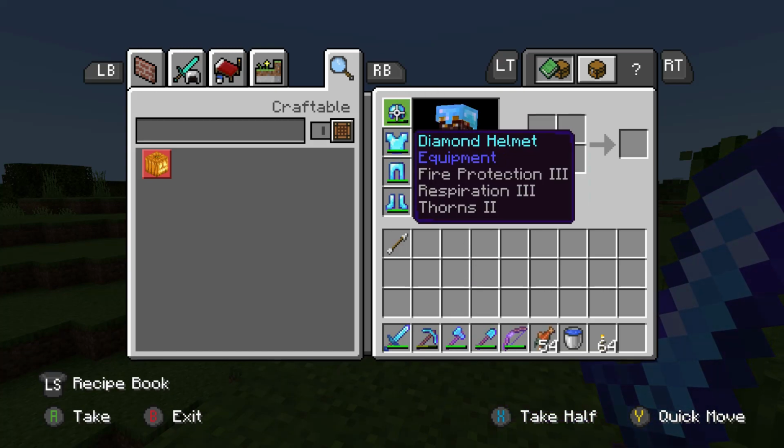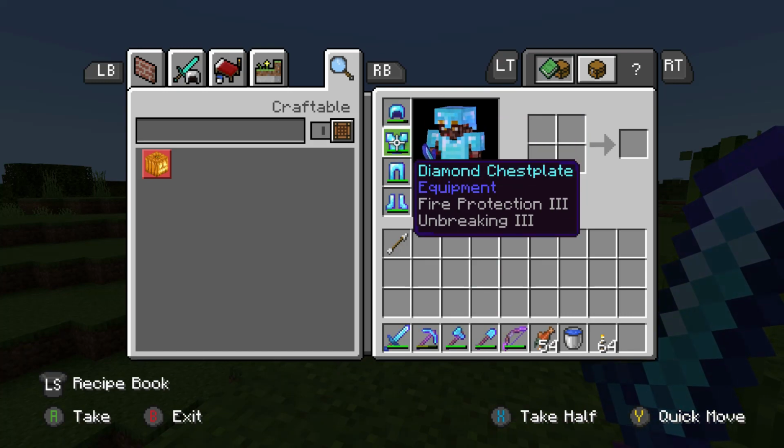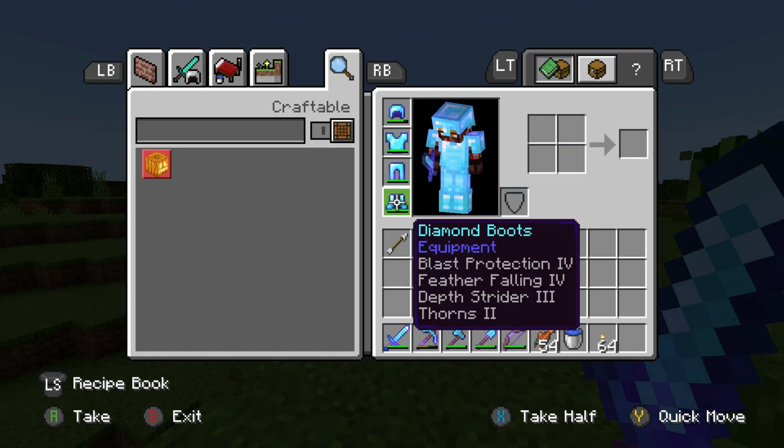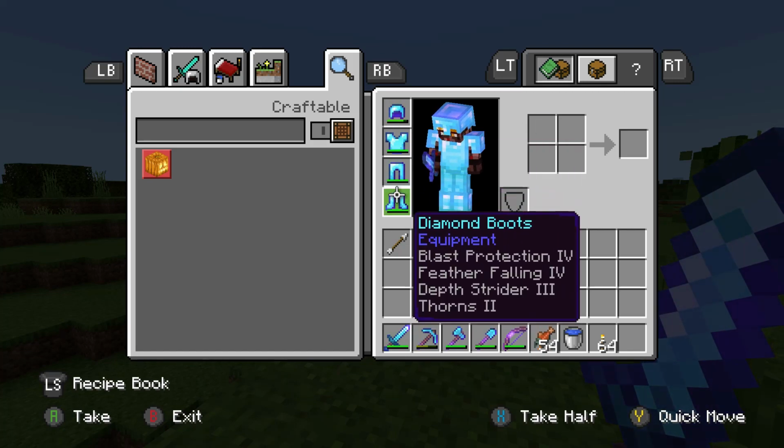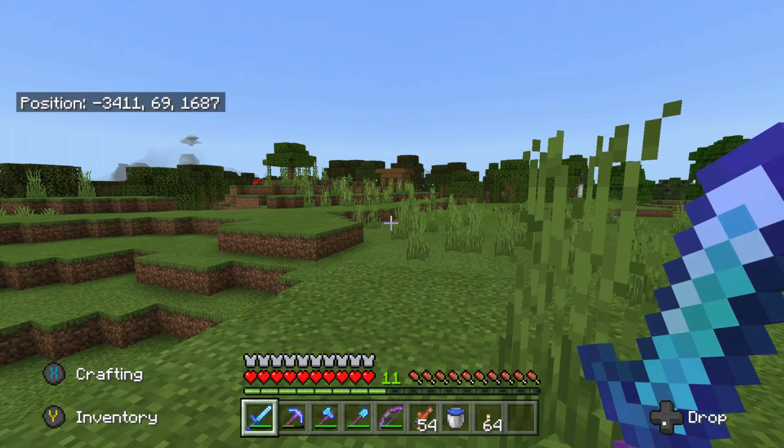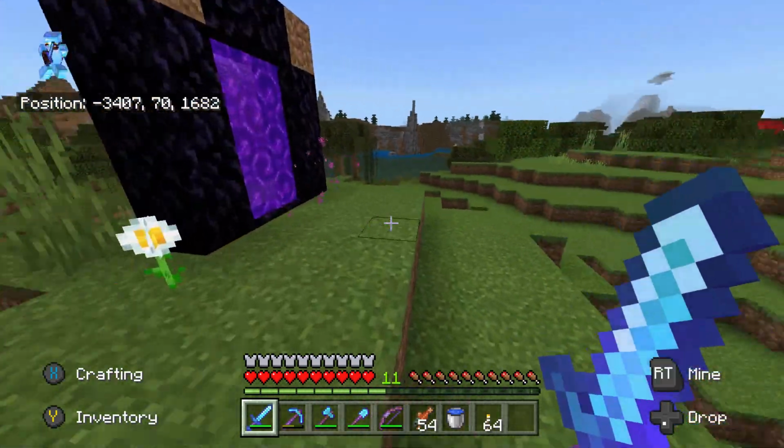And I also invested in some diamond armour, as you can see as well. Got quite a bit of protection on it, and then feather falling and depth strider on the boots, so hopefully this stops me from dying again and losing all my stuff, because it's just the hassle to get it all back.